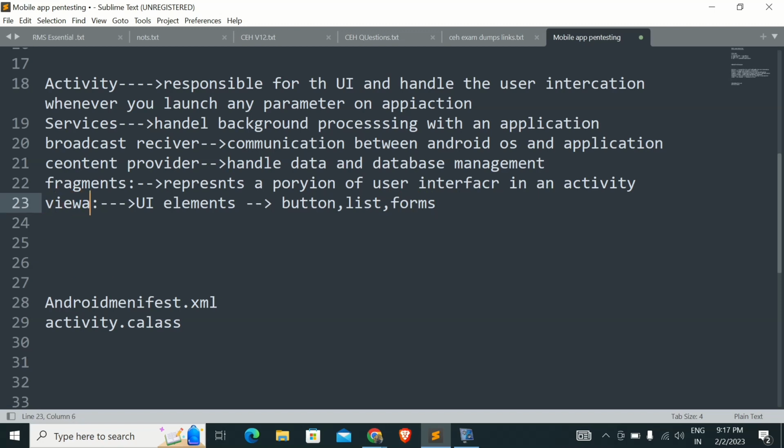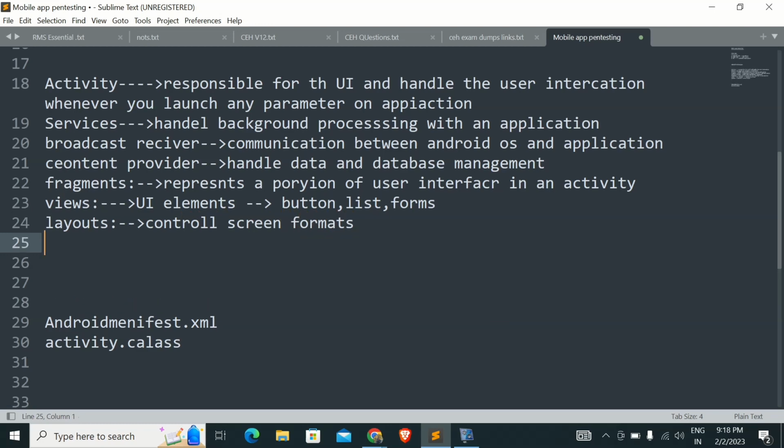Then next, layouts. Now layouts, you can say, control the screen format. Okay, which is control screen formats.